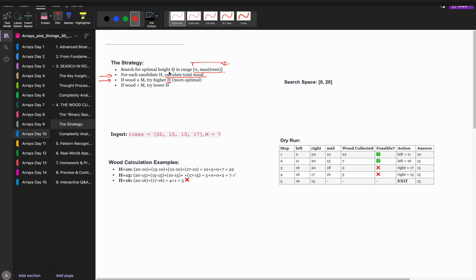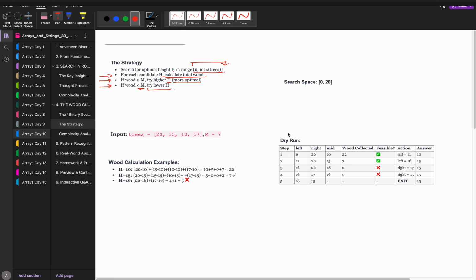Why? अभी greater है ना, equal to है तो भी remember किया, that is okay, वापस आ सकते हैं, but if it is greater, remember it and go a little higher so that you can see whether I am still getting enough wood which is meeting my target but yet less than the current one, मतलब वो equal to m के closer आ जाए. Okay, it should go closer to equal to m, not just greater. So you can go upwards, but if the wood that I am getting after cutting at height h is less than my target, then try a lower height. And that's what the idea is.